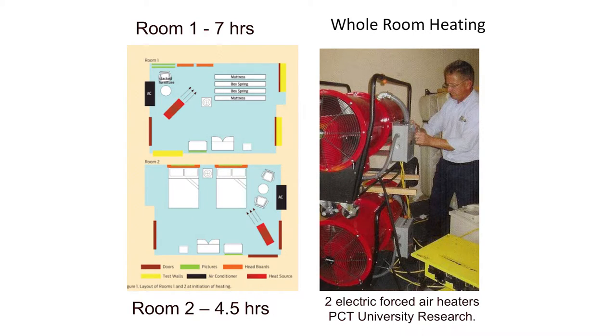You can heat treat whole rooms. This equipment is very expensive — close to $100,000 by the time you get the heaters, fans, generators, and trailer or truck. What pest management professionals like to do is get the room up to 135–140 degrees Fahrenheit, then open drawers to improve circulation. They want the thermal kill temperature present before disturbing the bugs, because bed bugs will move away from heat. They may also put a perimeter treatment of diatomaceous earth, silica aerogel, or liquid insecticide around the perimeter before heat treating, so that bed bugs moving away will get exposed and not be pushed into other rooms.